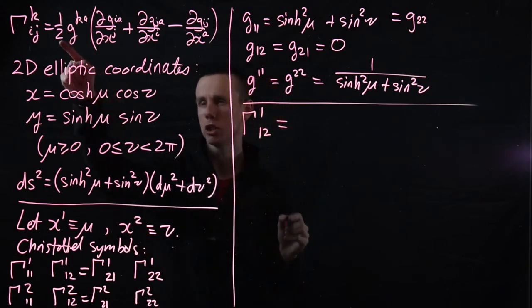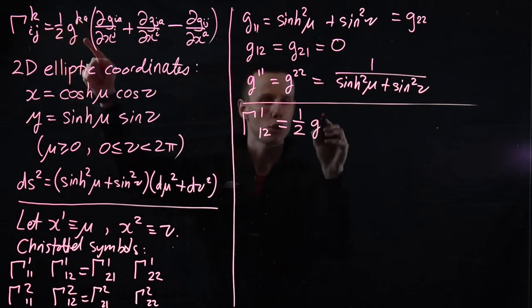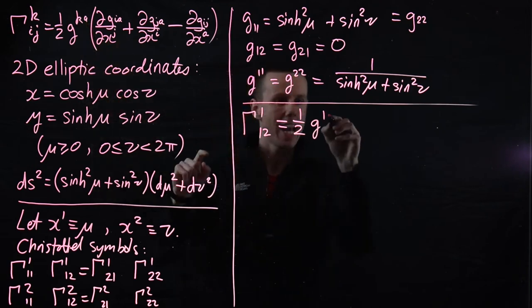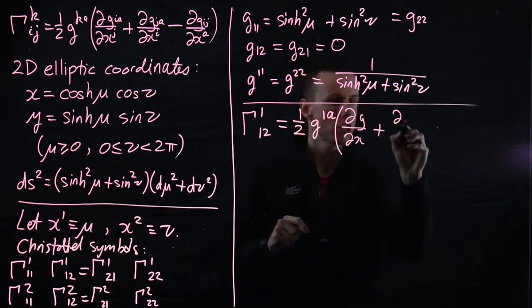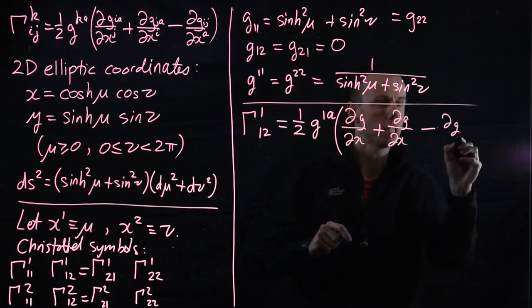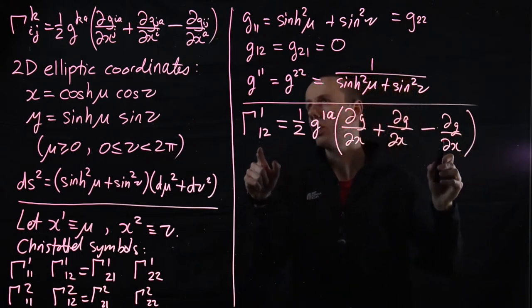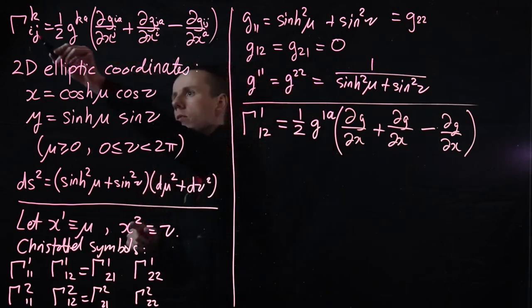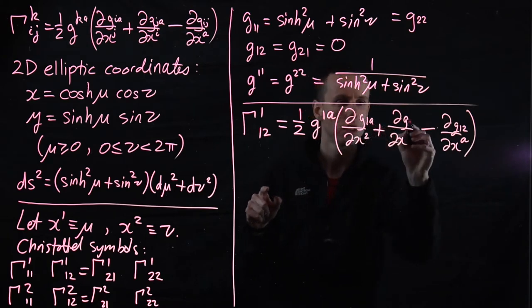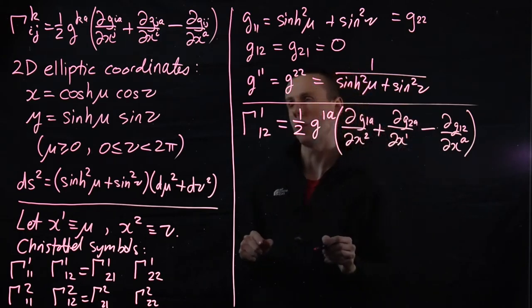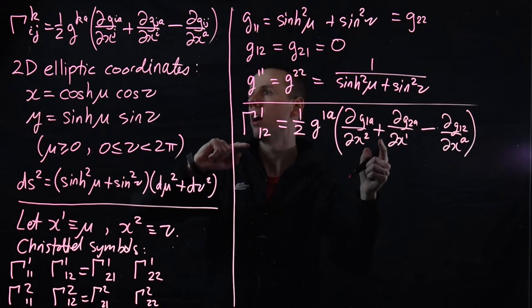Okay, so let's just use this formula. So what have we got? A half, and then g, and then k, which is the upstairs index on the Christoffel symbol, so that's 1. And then we have a dummy index a, which just stays as a. And then we have dg/dx plus dg/dx minus dg/dx. And then on the last term, we are going to have ij, which is the coefficients down here. So 1, 2, a, and then we have 1a, 2, and 2a, 1. Okay, so that's just plugging in the indices here with k equals 1, i equals 1, and j equals 2.